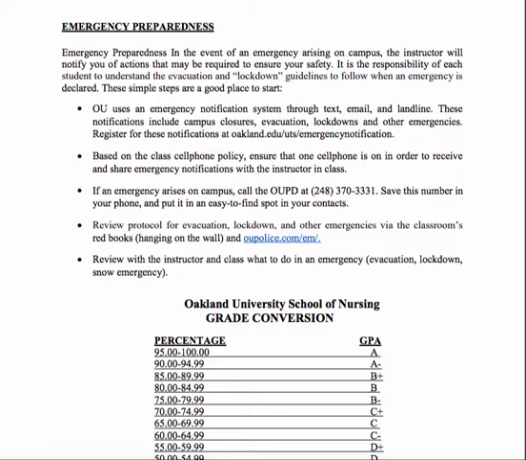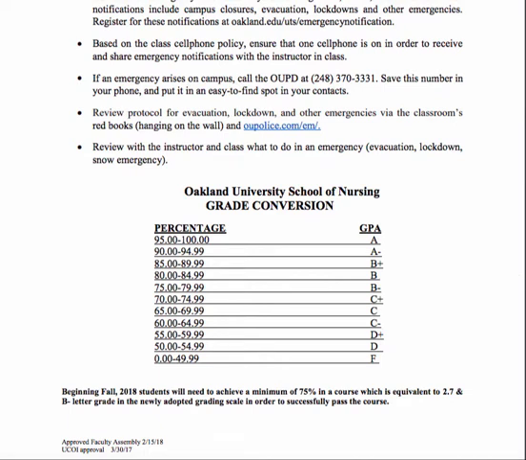One important area I wanted to mention in Part A of the course syllabus, because most of you just finished up pathophysiology: we recently had a change in the grade conversion scale. This is a university-wide policy change, not just the School of Nursing. We're going to letter grades, so instead of a 3.5 or a 3.6, it's going to letter grading. This is the current grading scale approved through the university and the School of Nursing.